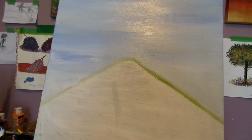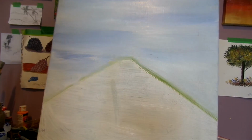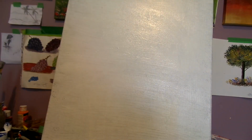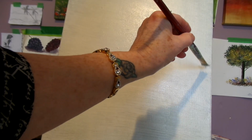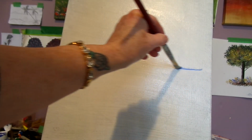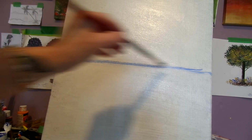Just get this straightened up for you. And I'll take this away. And then we'll just take the plain canvas that we have and we'll put maybe a line. We don't want to go all the way down the canvas. We'll just go, say, halfway. So we'll just have a horizon line about halfway down our canvas.